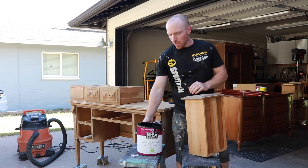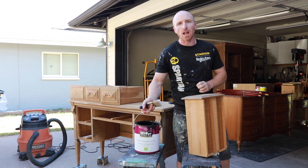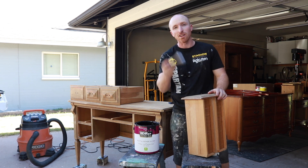We're going to add a little paint to it. We've got our eggshell priming paint — it's called blackout paint. We're going to do our drawers twice, do the frame twice, then we'll scuff it up, put a little wax on it, and have this project done. So let's get started.